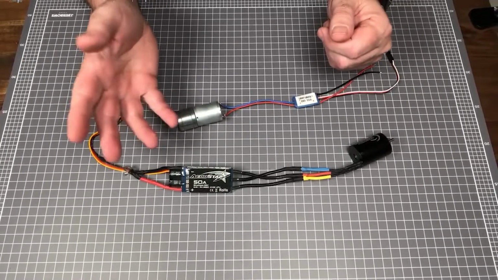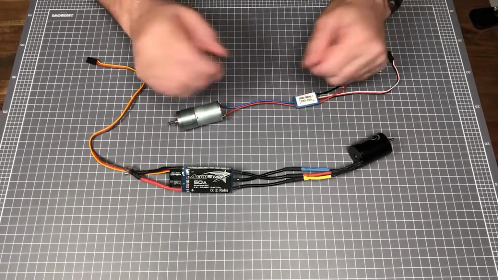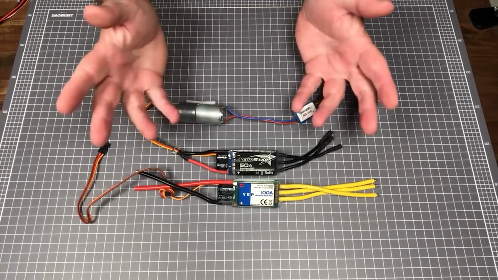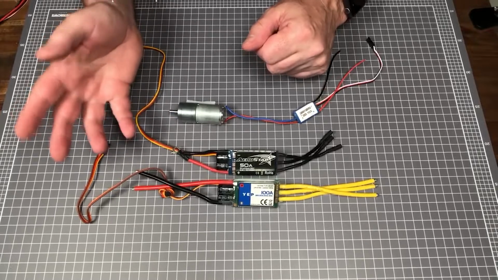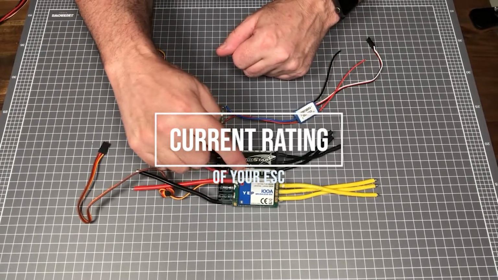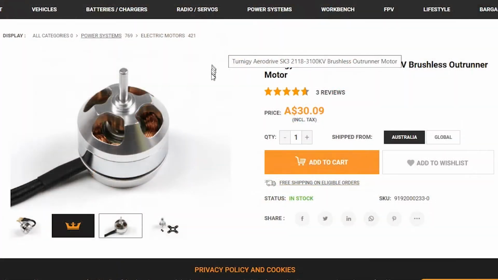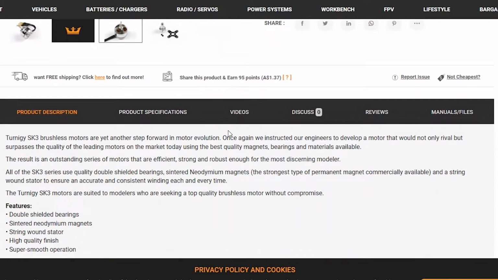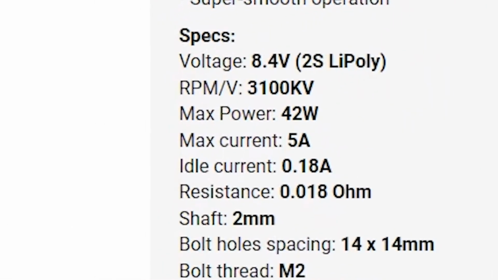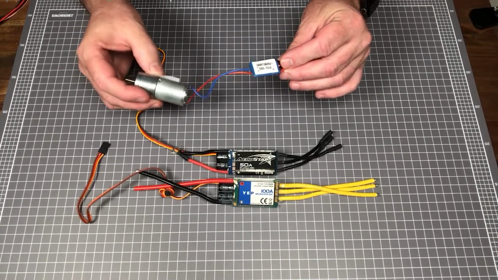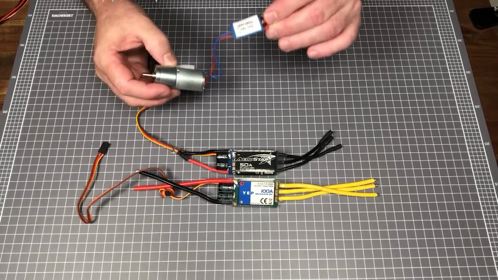And remember that a brushed ESC won't work with a brushless motor, and a brushless ESC won't work with a brushed motor. Once you know if you need a brushed or brushless ESC, the next main item is the ESC current rating, and this is the maximum current that can be provided to the motor. When choosing a motor, note the maximum or stall current of the motor. The stall current is the amount of current the motor draws if powered fully but not allowed to spin. The ESC chosen should be able to deal with roughly 120% or more of this maximum current. So if a motor has a stall current of 8 amps, then use at least a 10 amp ESC.